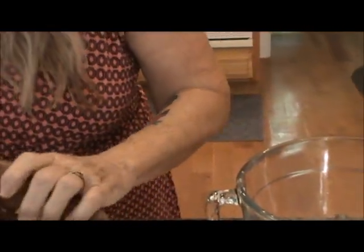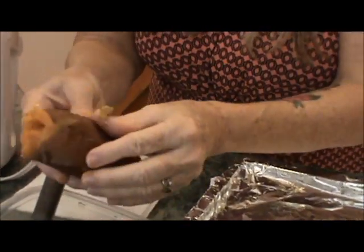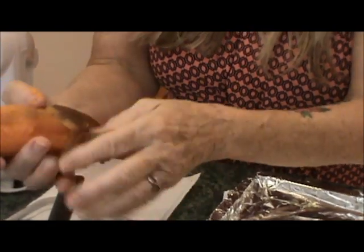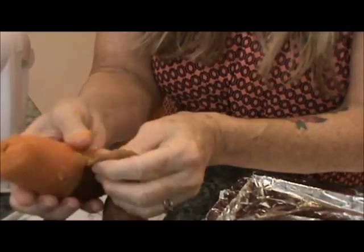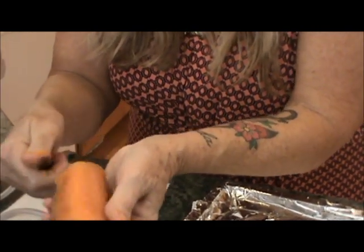We didn't grow any sweet potatoes this year. The deer just massacred our garden. Yeah. We couldn't even grow a butternut squash. They ate everything this year, didn't they, honey? So we're gonna have to come up with something better next year.